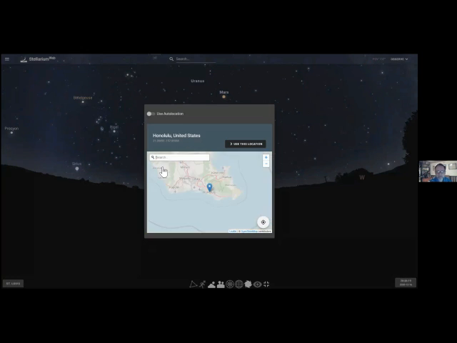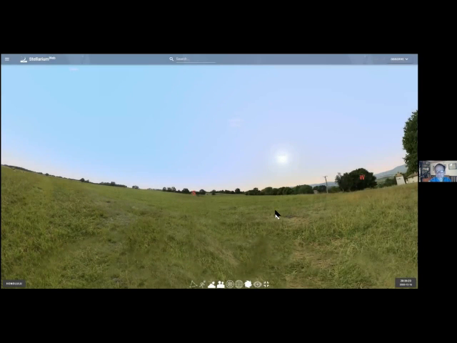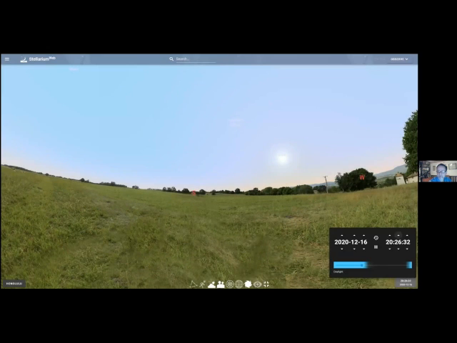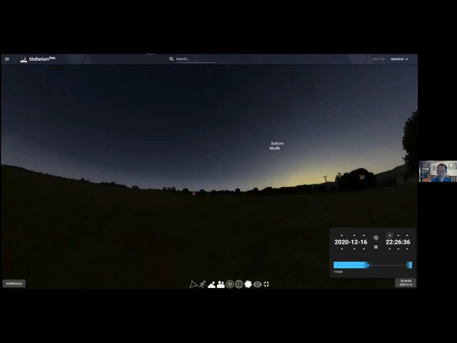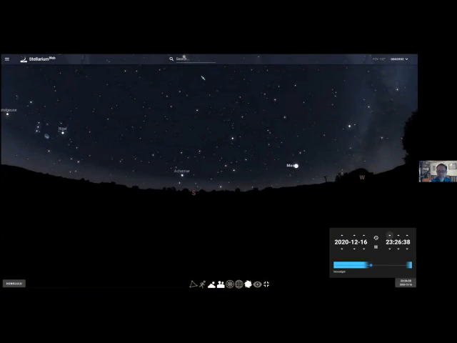And it should still be daylight there. Just click on use this location. Now I'm in Hawaii. Sun's still up. Now what's really cool is, if I come over here, I can change my time. So if I want to see what nighttime looks like in Hawaii, I can just up the time a couple hours, and all of a sudden the night stars come up.